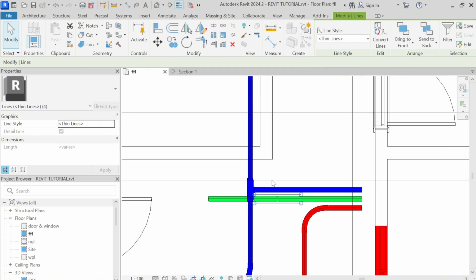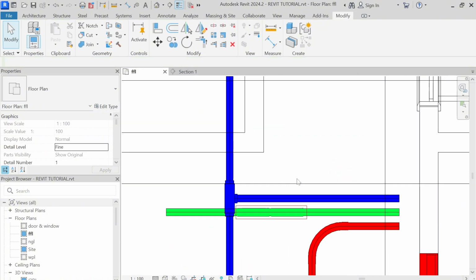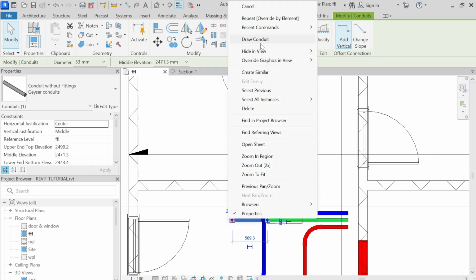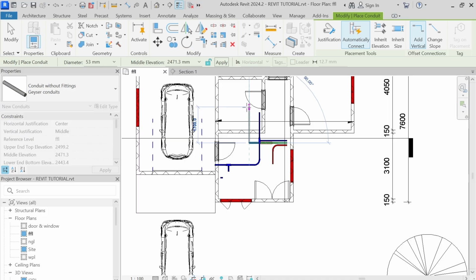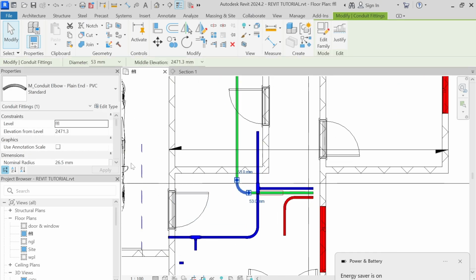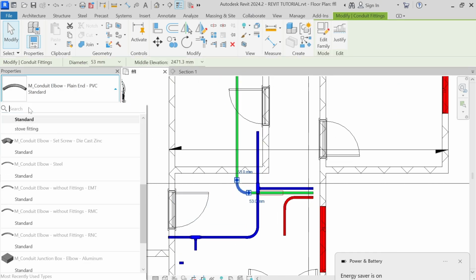You can just change this into red and also put it on your legends and indicate that the red line indicates a step. So you can continue drawing this. This is a geyser fitting, man.